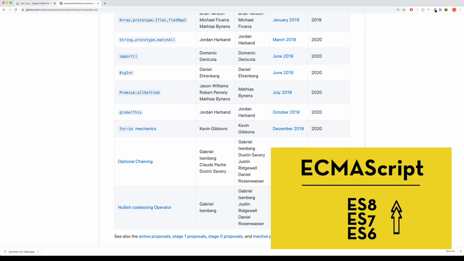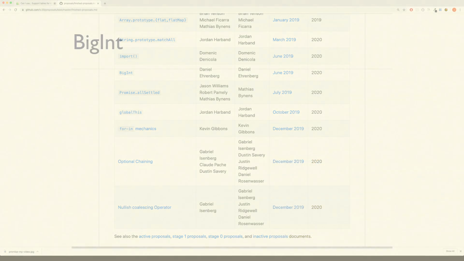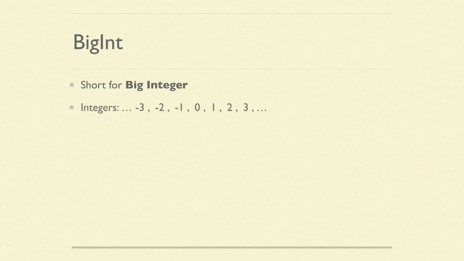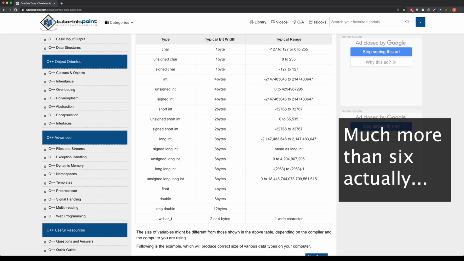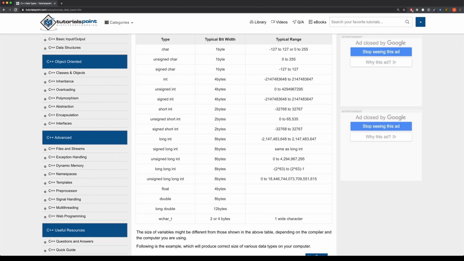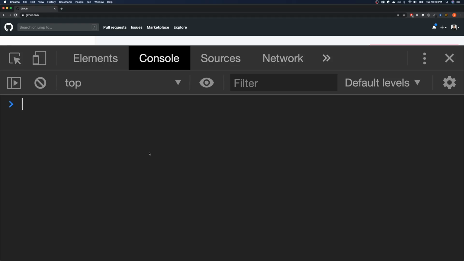ECMAScript, for those that don't know, is a collection of rules and standards that JavaScript follows. So enough talking about all of that, let's dive into what BigInts are all about. BigInt, as many of you guys probably already guessed, is short for big integer. And it is officially the second number type that comes to JavaScript, with the number type being the first. For those with experience with other programming languages, you are probably already familiar with the concept of a language having more than one number type to represent numbers. C++, as a matter of fact, has more than 6. But for JavaScript, where precise memory usage and allocation is not really the primary goal of the language, a single number type served well for the most part. Let's get back to the console to do some coding.